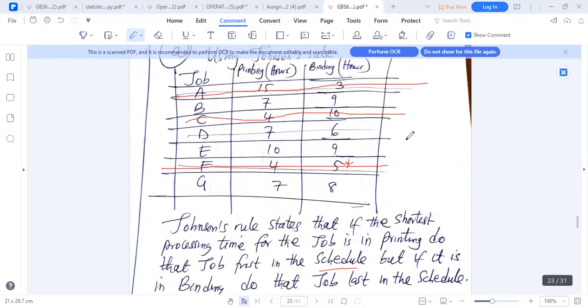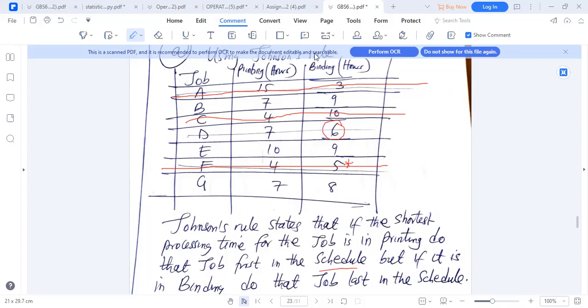It is D. The remaining time for D, which has what? A 6. So D has a 6, meaning that it should be done at last.